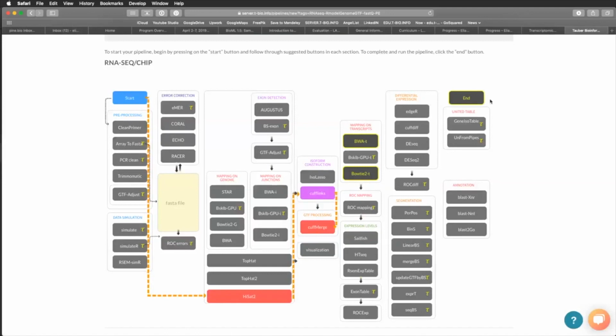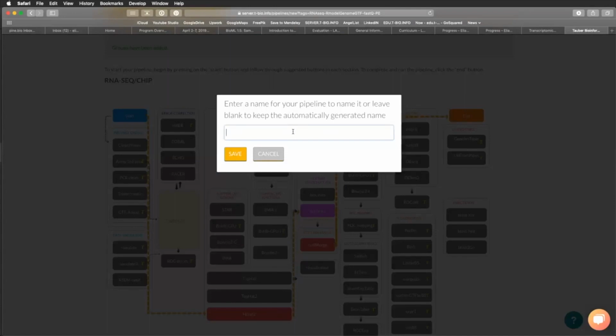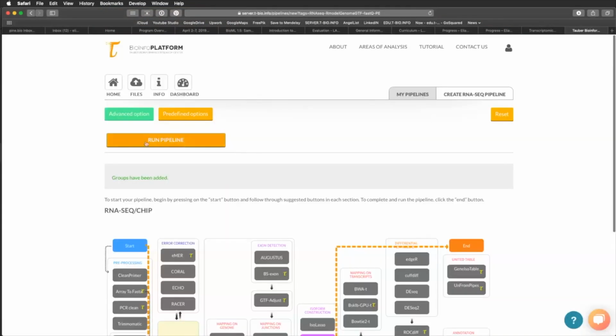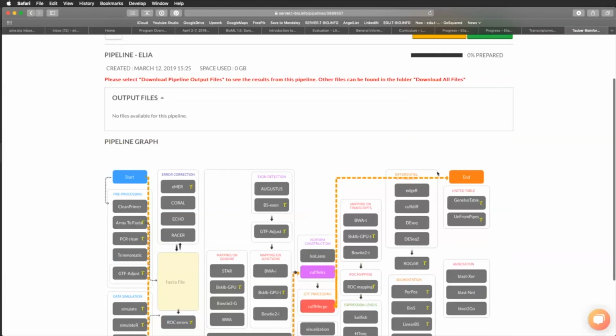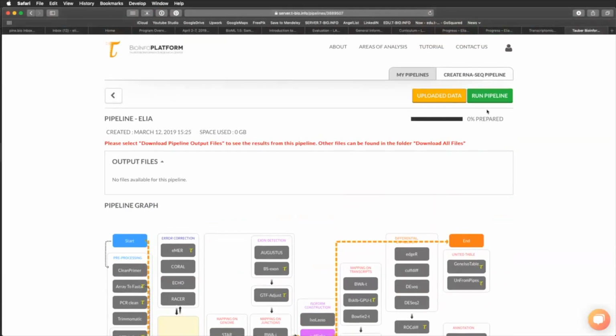So we're not going to really do anything with this right this second, and we will try to move on into the practical aspects of the platform after we complete our next session. But once you completed your pipeline, you save it, and you can run your pipeline. Do not forget to run your pipeline, because otherwise it will be just prepared. So you can see under my pipeline, this one is prepared. If I go back into the pipeline, I can see what I've prepared, and I can run it. And if I don't run it, it will just stay prepared. We will also be using some demo pipelines that we'll talk a little bit more in our next session.